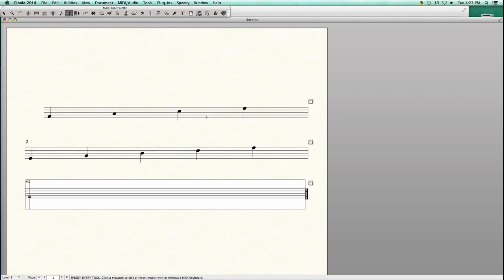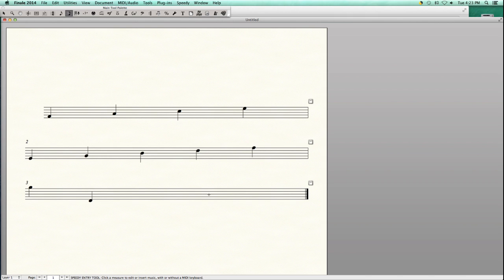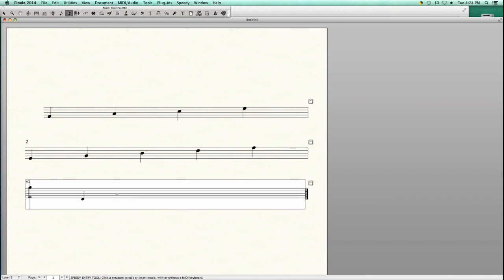Well, no, not necessarily. Now we can put a couple of notes above and below the staff. So on this third line here, I'll show you what it looks like to have a note right above and a note right below the staff. Okay, so here now at the very bottom we can see that the spaces of our staff extend to these, just hanging on to the top and just hanging on to the bottom. Now we can also extend the lines of our staff, and we'll see how that's to be done.